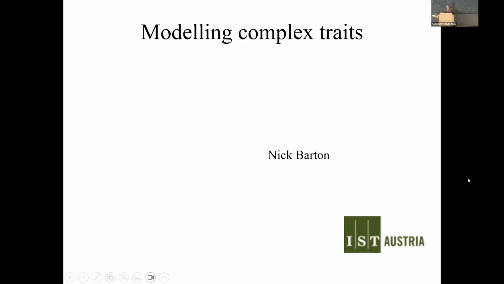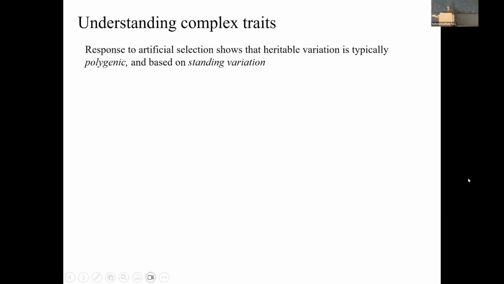Right. Okay, so modeling complex traits. What do I mean by that? A complex trait is really any trait that has an unclear genetic basis involving a few loci, many loci. We don't necessarily know, usually we don't. And so it covers a huge range of traits. In fact, most of the things we care about with disease risk, crop yields and so on, one can see are complex traits. So what I'll be doing is contrasting two very different modeling frameworks, modeling traditions.